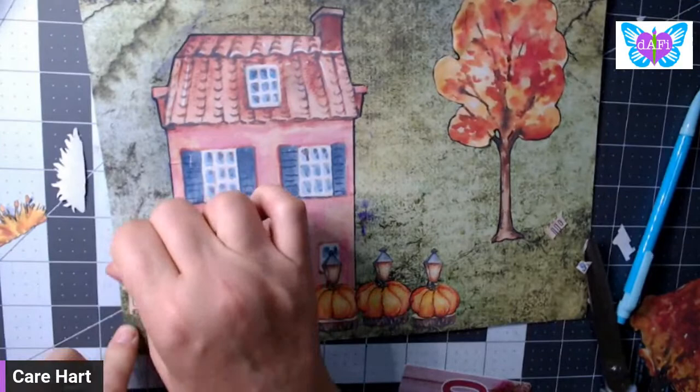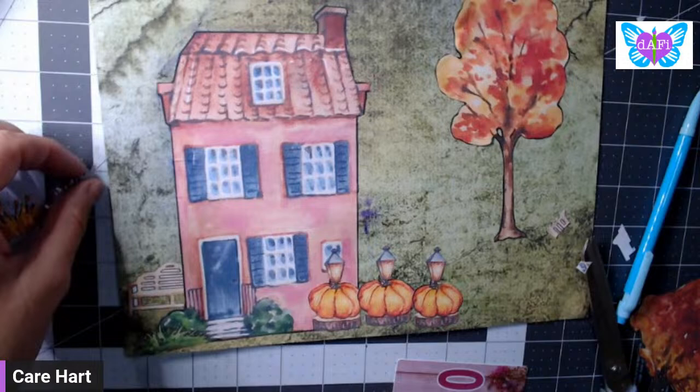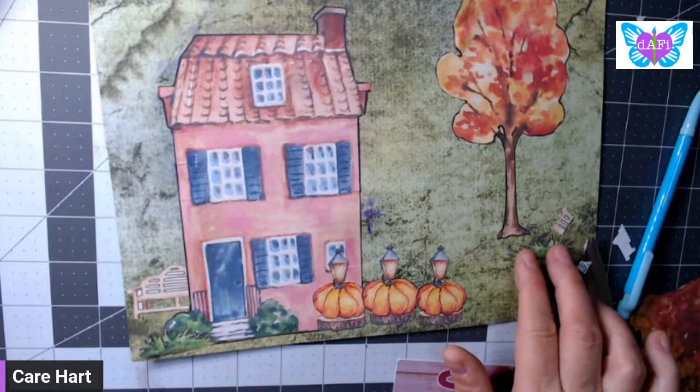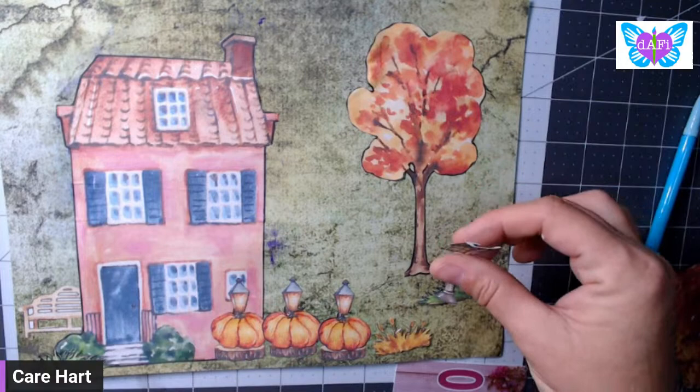Okay. Now, I do think that I would like a little bit of grass right up front here. A little bit right there. Here and here. Way off in the distance will be my light. Right there.